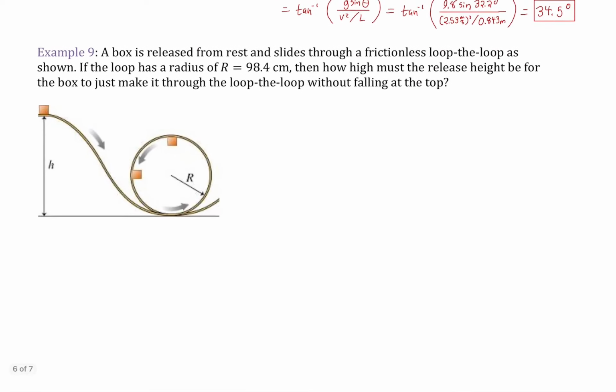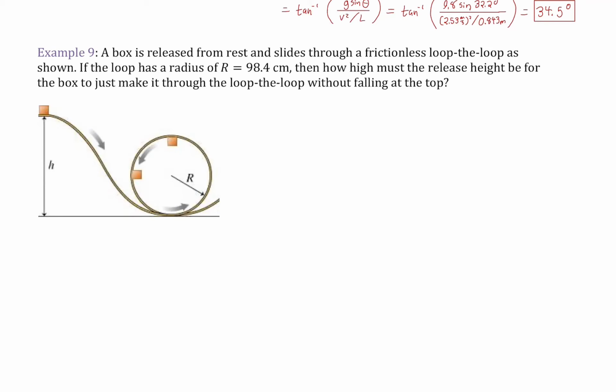All right, last one here. This is another really important type of problem. It's the loop-the-loop. I tend to do a lot of loop-the-loops, but in your book, we introduced energy before we introduced circular motion. So I held off on doing loop-the-loops in the energy examples, but here it's totally fair game. So let's talk about the loop-the-loop.